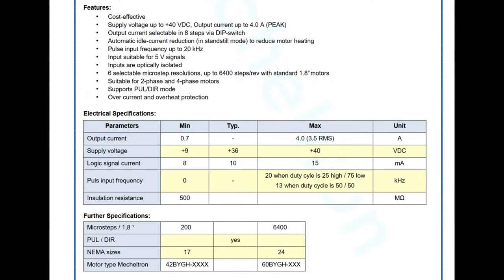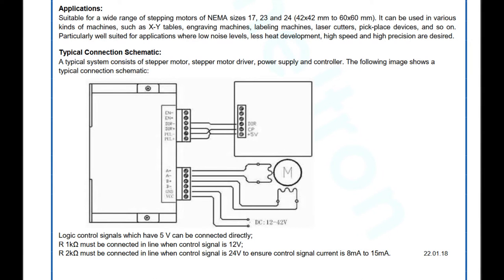One quick thing to note is if you want to control this stepper driver board with something more powerful than a 5 volt logic microcontroller like the Arduino, you want to make sure to not overcurrent the optocoupler diodes, which typically will take in 10 milliamps at 5 volts. 12 volt and 24 volt signals can be reduced using a 1K and 2K resistor respectively.